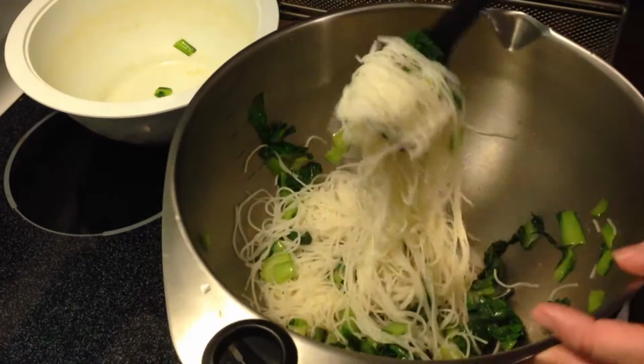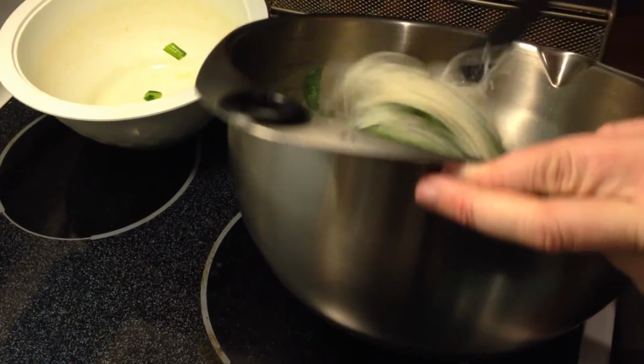Alright, so you're supposed to toss that together. And that'll go to the side.